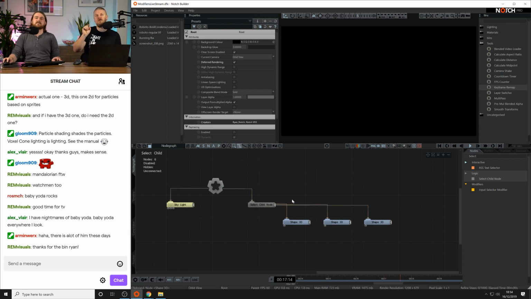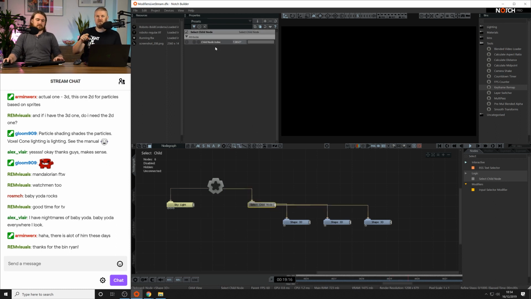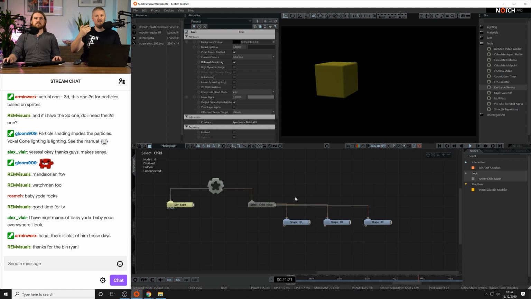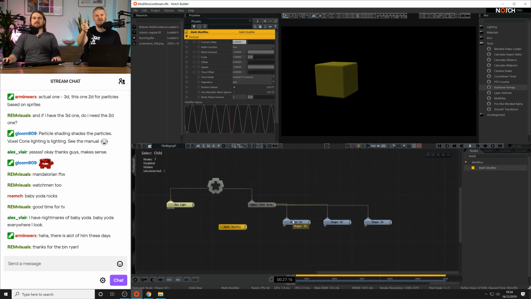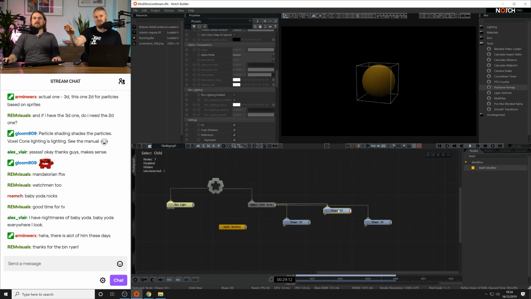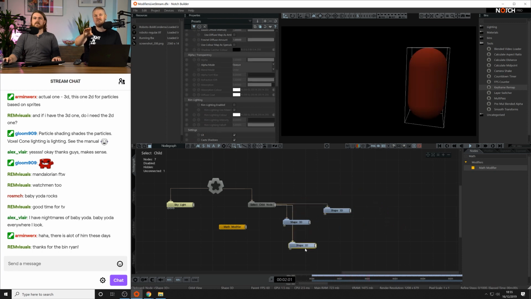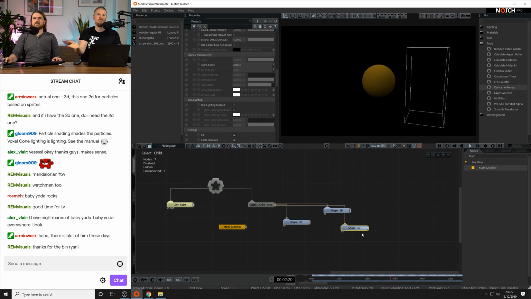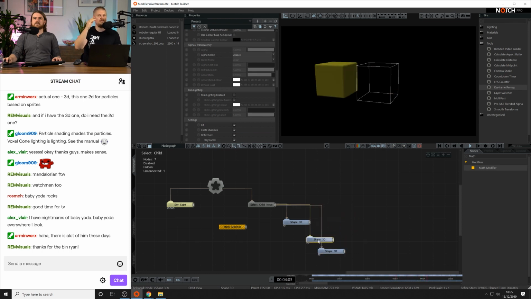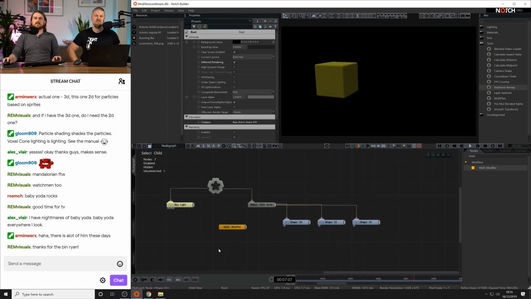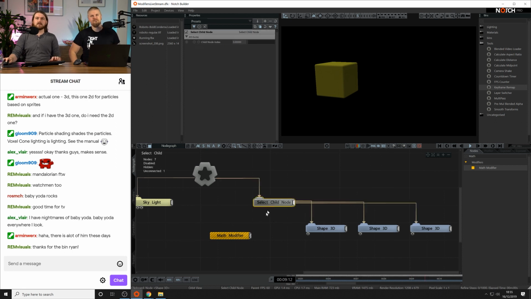Another thing that is probably worthy to mention, just like anything else in Notch, select child regards stacking order, either from top to bottom or from left to right. So if Ryan would change these shape 3Ds in space, for instance, they would just move around. Maybe set it up a bit differently, and you will see that the index changes together with that. So all of a sudden, there's a different number 1 or 0, 2, 3, and so forth. So stacking order is very important here, especially with this node.